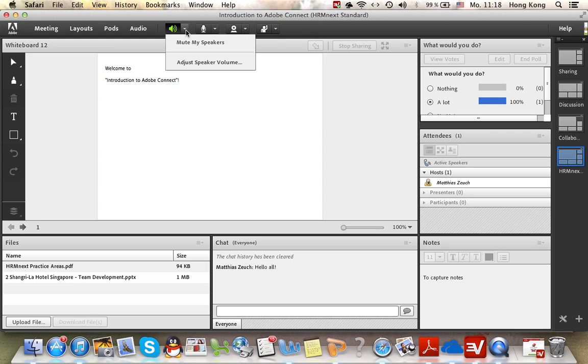Important is this area with the speaker where you can adjust your speaker volume and also connect the speakers if they are not connected yet. Here the same with the microphone. You can connect your microphone to the Adobe so that you can speak if I open you the access. Usually we will not work with webcam because it takes up too much connection speed, so we will not work with this tool.